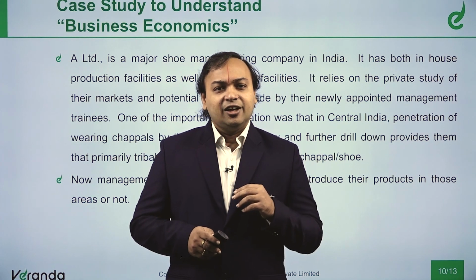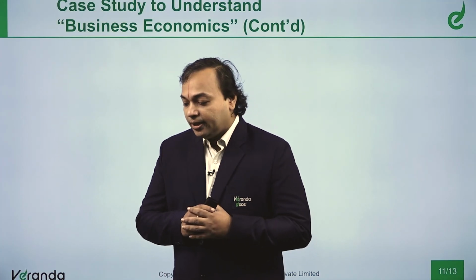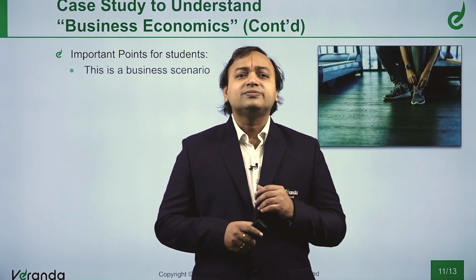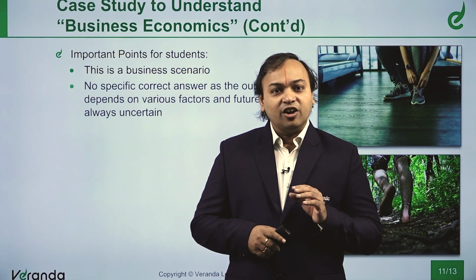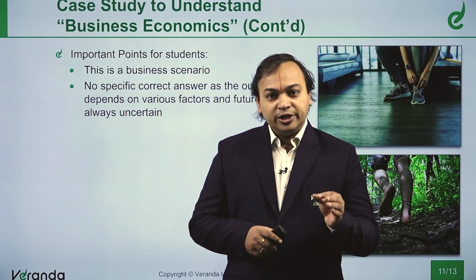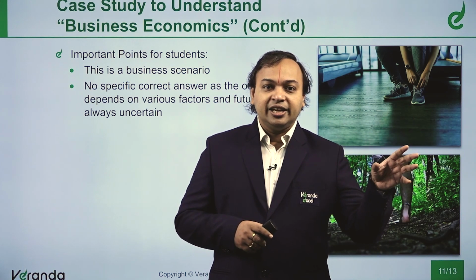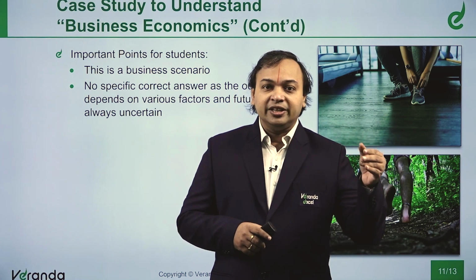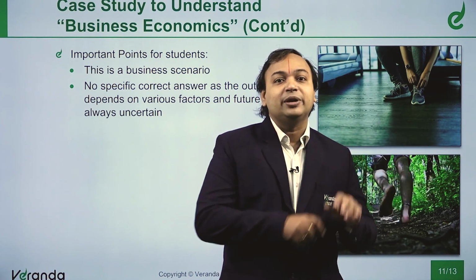Some of the things which I want to tell you, when you are reading or trying to solve this particular case study: first and foremost, please understand that this is a business scenario. Okay, there is nothing called a right or wrong answer. Why is there no right or wrong answer? You do not know now. If you introduce the product, 2 years or 3 years down the line, you will get to know whether it is actually getting sold there or not. Or you will get to know that nothing is getting sold or everything is getting sold. So we do not know the right answer at this point in time when the decision is actually being taken by the business.